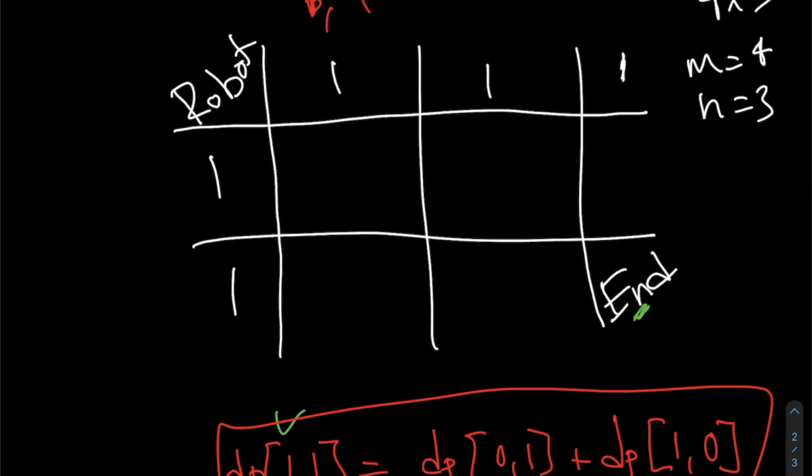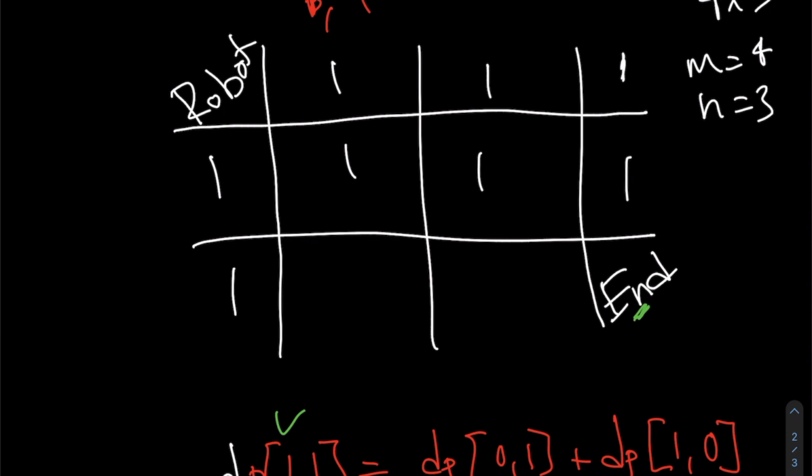So in DP, once you figured out basically what the formula looks like to repeat your steps, it's pretty much easy to figure out what your function and method is going to look like. So we've already done that part here, right? We figured out what our formula is going to look like, which is this. So now let's go ahead and fill out the rest of this array with ones. The reason why we're filling it out with ones is that's just a default value that we're giving these columns and rows, so that when we start, we can just do an addition of it. You'll see that as we go through our DP array, these ones will get replaced with the correct value that we're trying to load for.